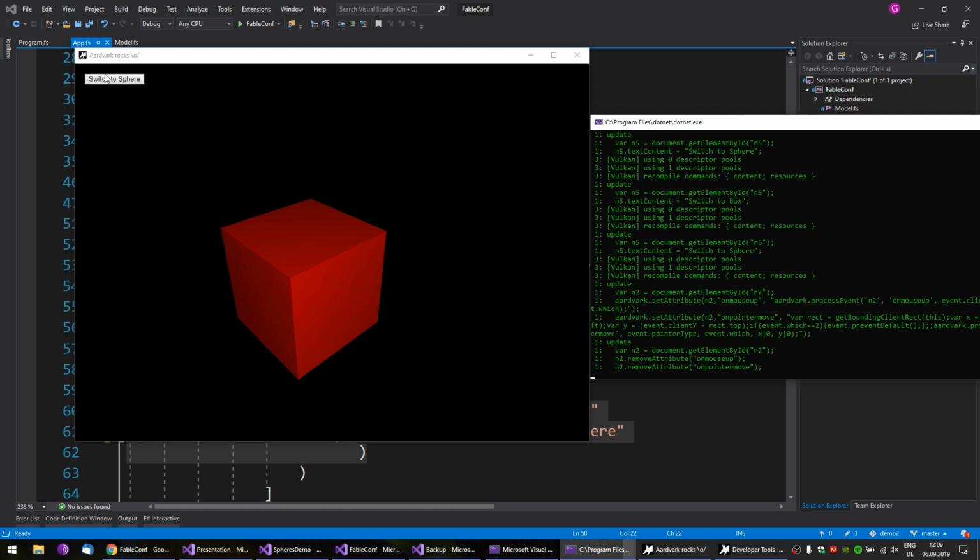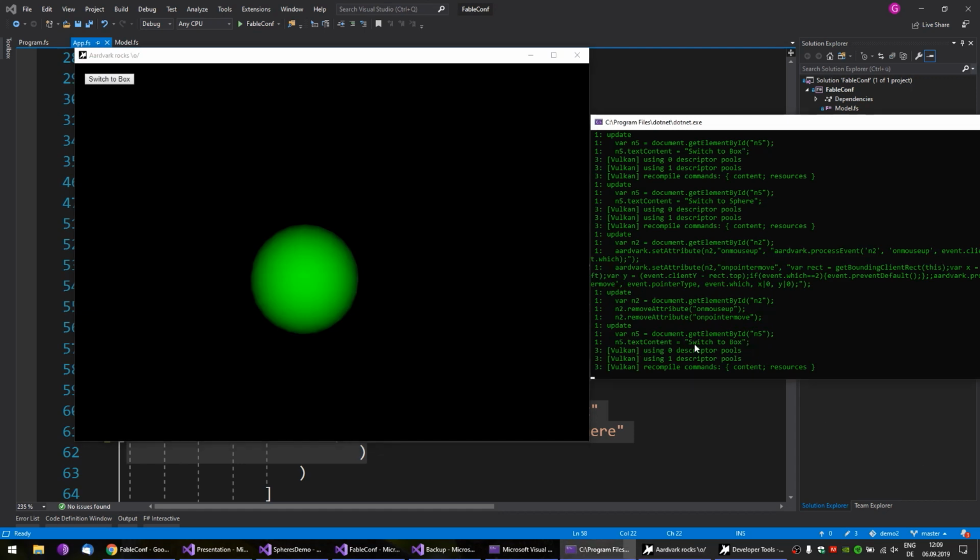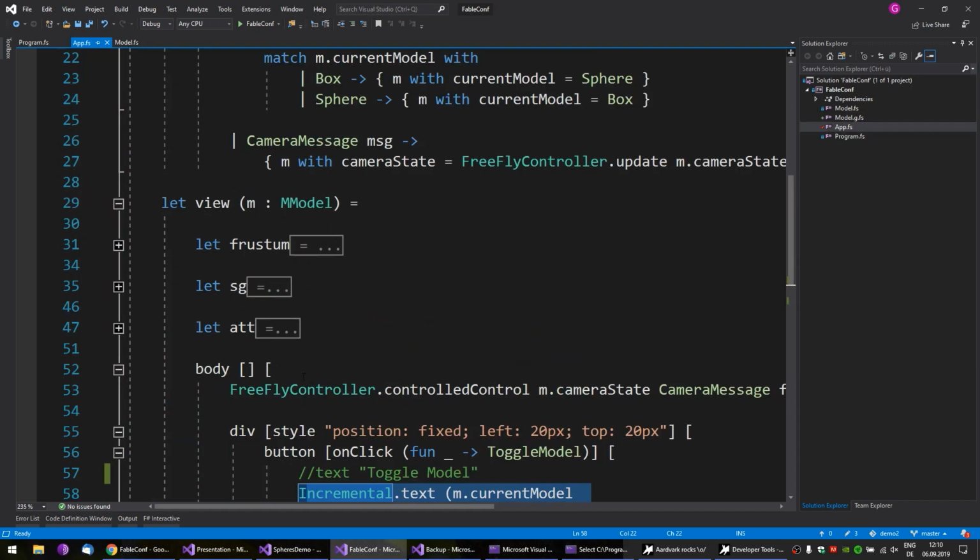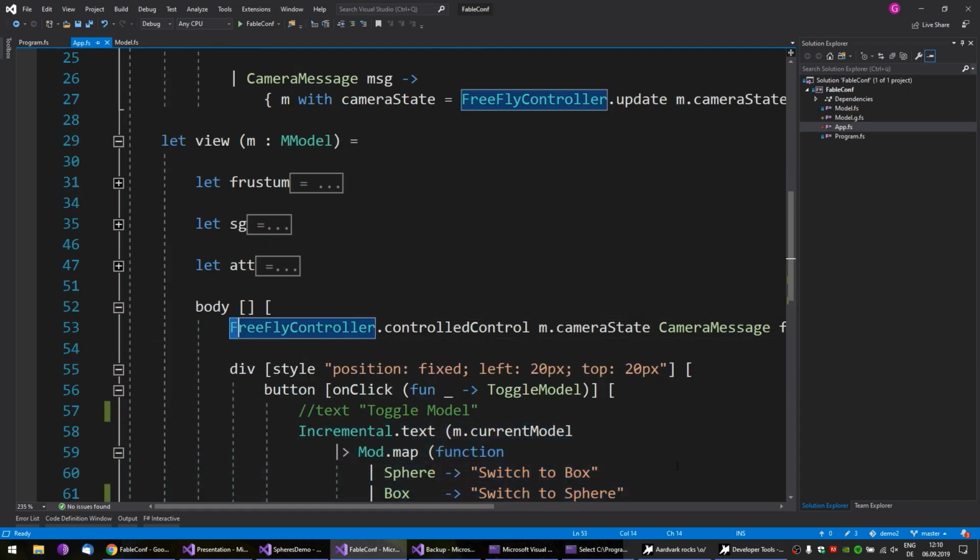And if we now click our button, we see that we end up with just updating the text input. And this is all done without diffing the DOM in any way. It's just done by diffing the model and then attaching to some fields some dependent computations which are then triggered precisely at that point where they need to be updated. And this is particularly interesting if we go to 3D rendering. Here we have a node.